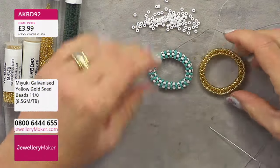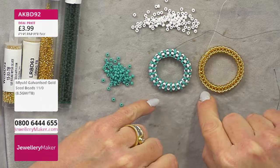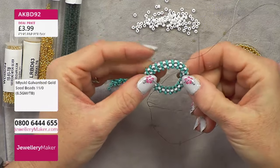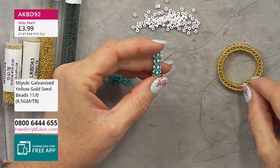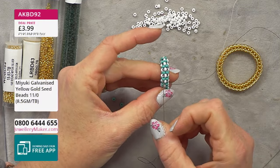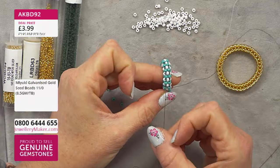Well, you can see that this rope here is kind of rounded, and I wanted more of a square frame to go around the pendant, okay? So now, very simply, what we're going to do is first of all, strengthen it because it's quite soft and floppy at the moment. And second of all, we're going to make it a bit more of a square shape. So as I said before, my wall beads, which are the turquoise beads here, have got their holes going that way. So we're going to stitch through those and we're going to add some beads.